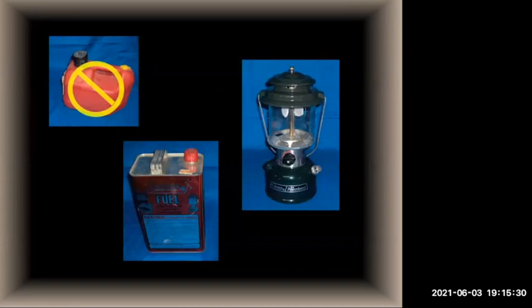Now the other little thing that I like to mention to people: we have these lanterns and these stoves, the Coleman lanterns and stoves, or the equivalent of them. Many of them will say you can use unleaded fuel in them, but I don't. I don't use the unleaded fuel because it has additives in it that, number one, the vapors coming off of it will be more hazardous than with the naphtha fuels. And they also will foul the lanterns sooner. Now, they've redesigned them so that they don't foul as soon as they used to, but still, the generator in here, the little thing that vaporizes the fuel, will clog sooner running on the unleaded gasoline. So I store naphtha for my lanterns and stoves that I'm going to use outside in the cold.